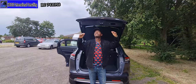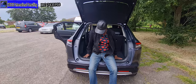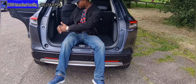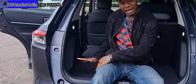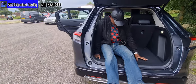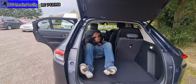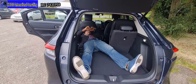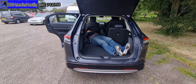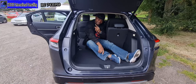Without any fear of the roof touching my head. Now look at that. When you sit, you can actually sit down here. Feel so comfortable. See the space as in the way it is. See enough space here. Now I've already pulled the back seat down, in order for me to lie down to show you how comfortable it is. You see, just like a full exhibition, it's as big as you can just lie down here and take a sleep. Even when someone is driving you, you can actually take a nap, not the person driving, but you as a passenger.